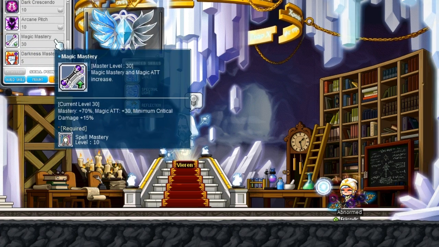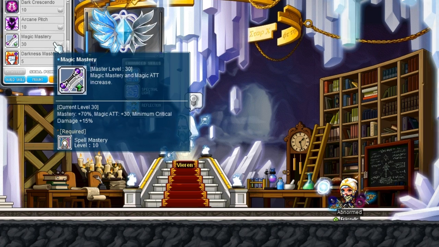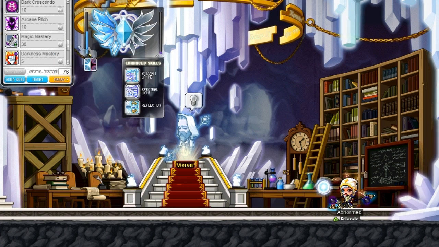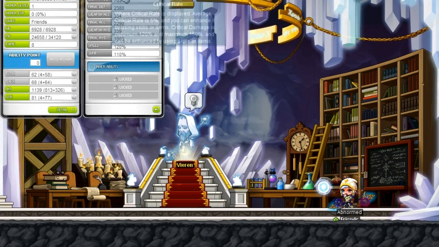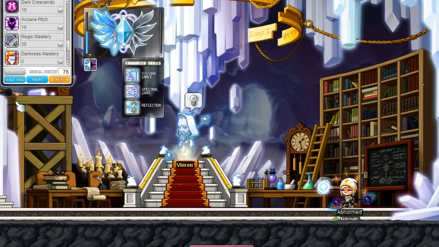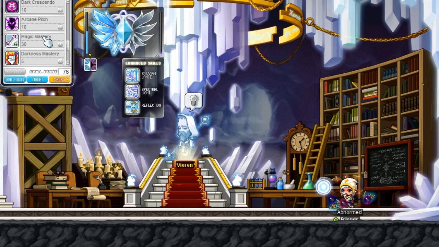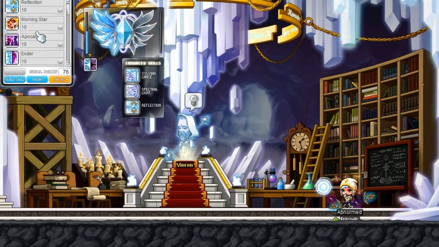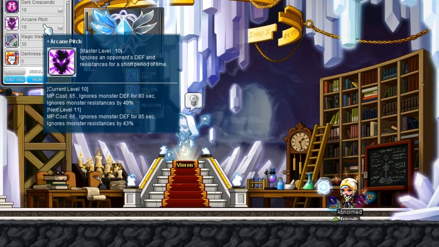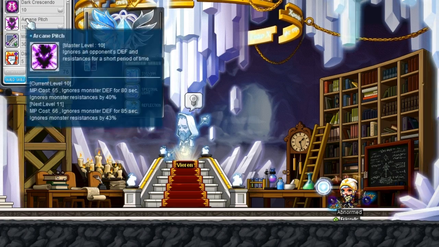Then Magic Mastery, because this is your passive skill. You need this because it increases your damage, increases your mastery, and increases your minimum critical damage. It basically tightens up your range, which is really nice. So just go for that, max it out, get the book. It's free at the moment when you hit level 100, I believe, or 70, so you may as well just grab it. So next, if I get the books, I'm gonna max out Arcane Pitch right afterwards. Sorry, Pitch. Yeah, not Pinch. So this is gonna be the next book I'm gonna max out.